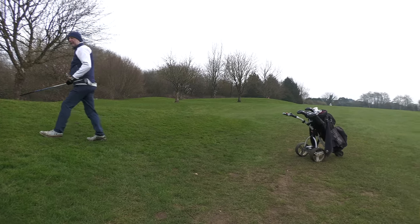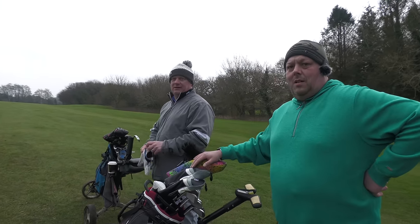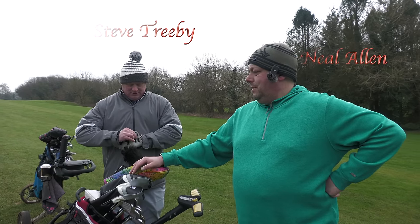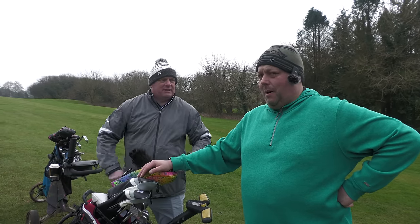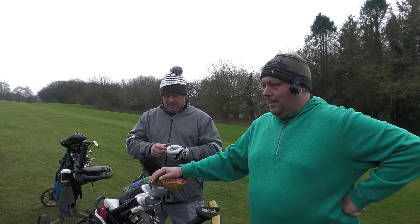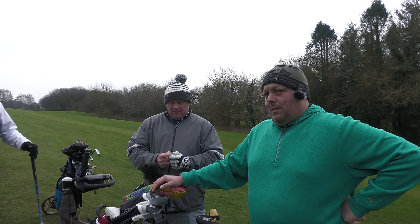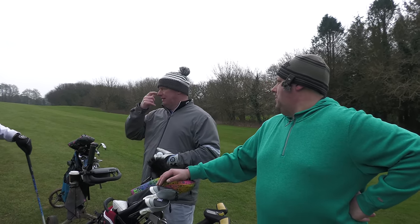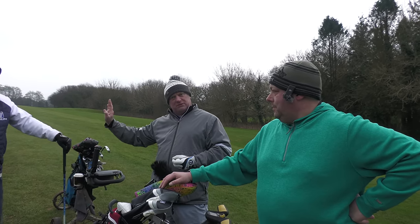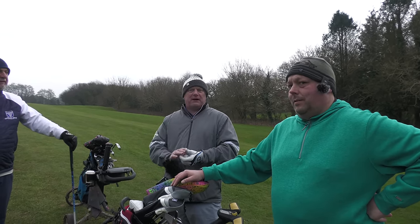Okay, so as Nick goes to set up, lads, welcome to part three. It's a very windy day at Bowood Park Golf Club near Camelford. We are sheltered at the moment, but when we get out there, you'll see the breeze. We are on hole 13, which is a big, long par five, a dog leg to the right. It's almost like a U, where it goes back on itself nearly.